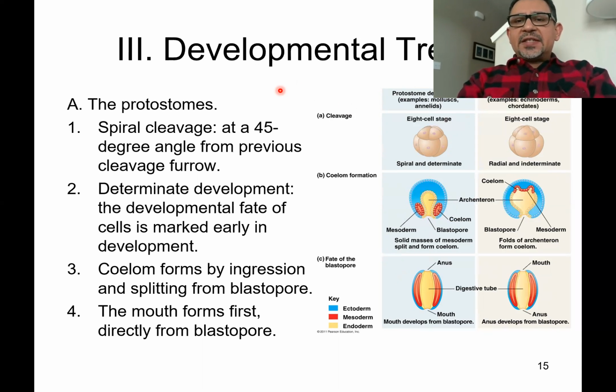So let's take a look at this illustration of an embryo. Here we see a gastrula stage that has all three germ layers: ectoderm in blue, endoderm in yellow, mesoderm in red. Here we can see that there is going to be an opening known as the blastopore, and this opening leads into a second cavity that forms in the embryo, which is known as the archenteron.